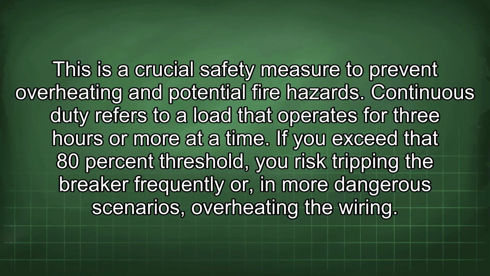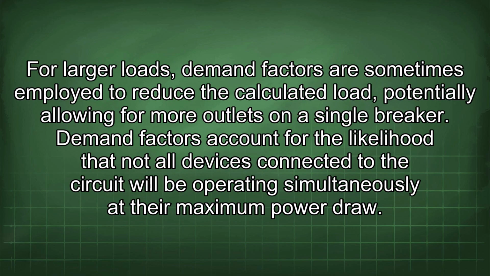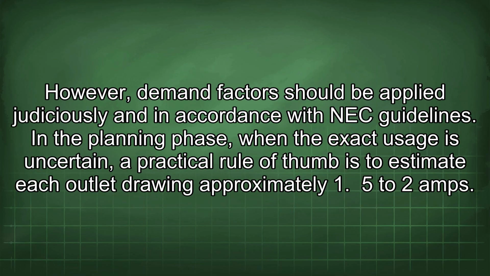If you exceed the 80% threshold, you risk tripping the breaker frequently or, in more dangerous scenarios, overheating the wiring. For larger loads, demand factors are sometimes employed to reduce the calculated load, potentially allowing for more outlets on a single breaker. Demand factors account for the likelihood that not all devices connected to the circuit will be operating simultaneously at their maximum power draw. However, demand factors should be applied judiciously and in accordance with NEC guidelines.